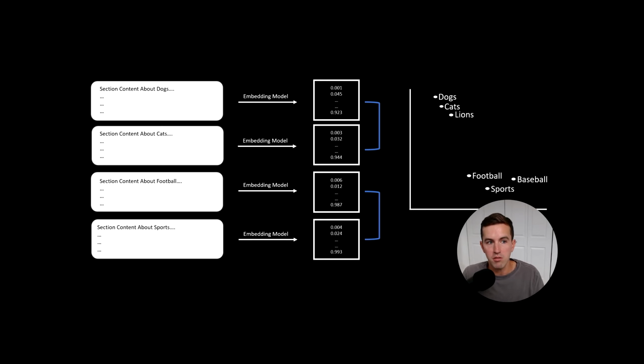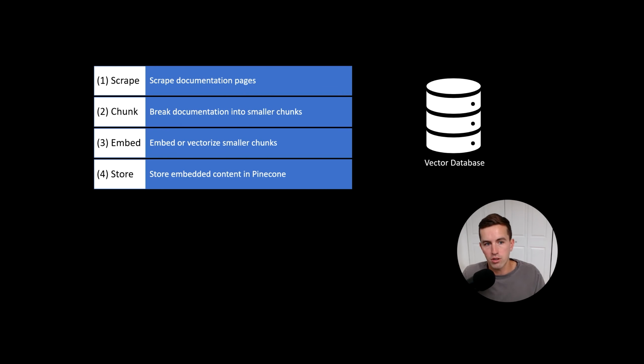So again, we can use this when we ask questions to find information and pass back the sections that are most relevant to the question that is asked. Now, once we have all our chunks represented in vectors, we're going to store that in a vector database using pinecone.io. There's many other options out there, but in this example, we'll look through how to use pinecone.io and the API it provides. So now that we have that, let's actually look at the Python code and run through these 4 steps.